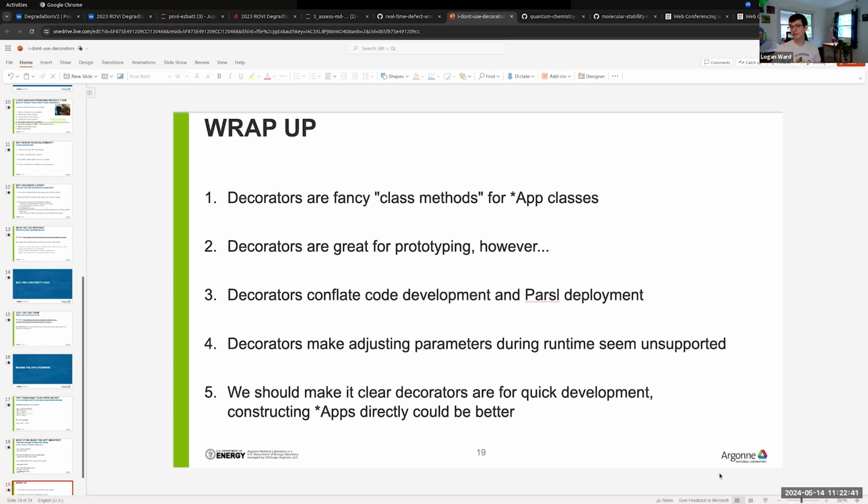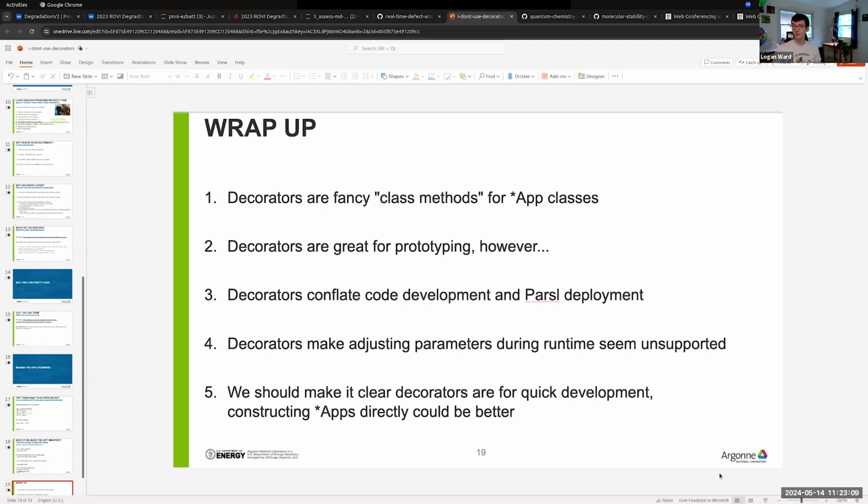Additionally, decorating inside of your library makes adjusting parameters during runtime at least undocumented, if not unsupported or dangerous. So what I'm hoping to advocate for with this short community talk is making it clear within our documentation that these decorators are one route for creating reliable applications to be executed via Parsl.